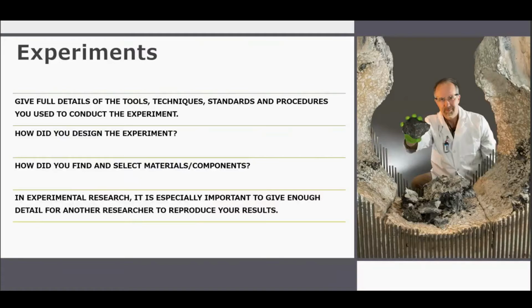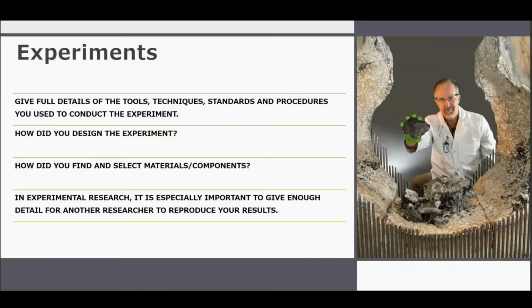You need to provide full details of the tools, techniques, standards, and procedures that you use. Sometimes you miss talking about the standards that you use. Therefore, if you make any mix, for example, for the materials or making a new form of concrete, you need to also show why you selected, for example, 10% of fiber to be in your mix. Why not 15? Why not 12? Why not 25? Therefore, you need to justify in your methods the standards and procedures that you use.